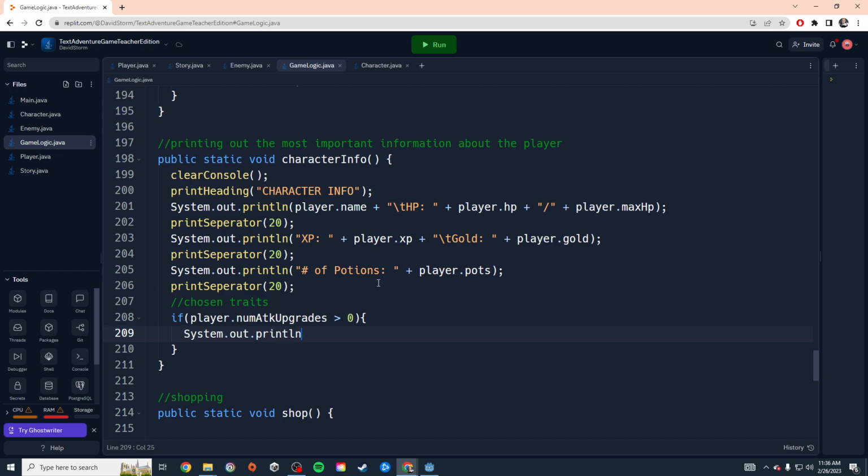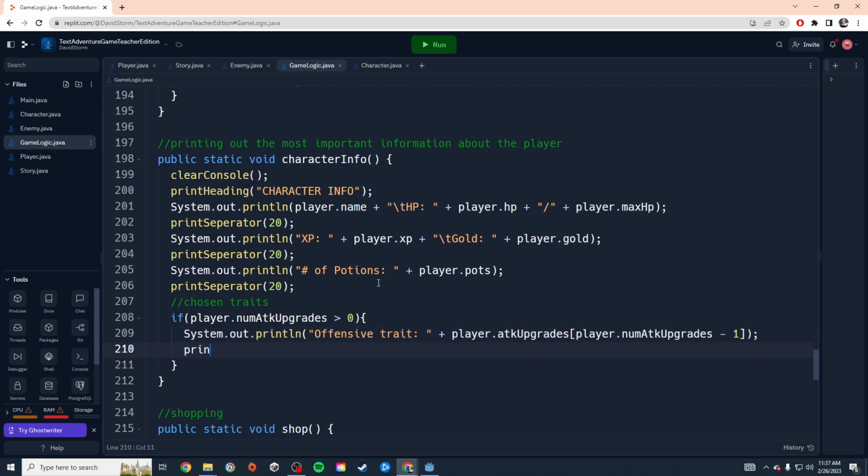System.out.println, and we'll say offensive trait, and then plus player.atkUpgrades, and it'll be player.numATKupgrades minus 1, because it's an array. And print separator, we'll put 20 in there.